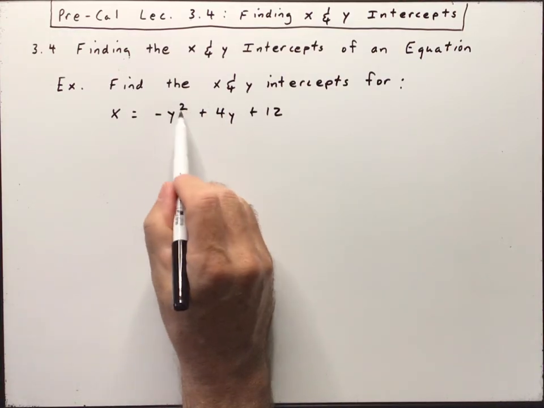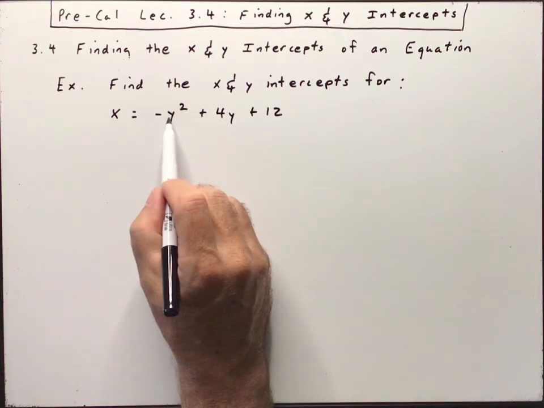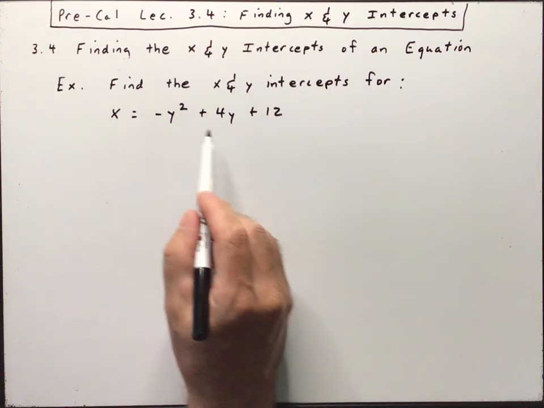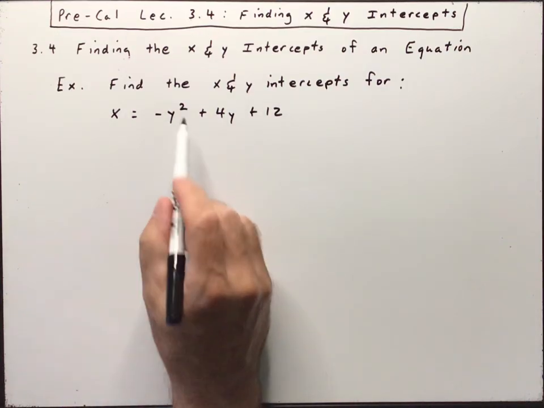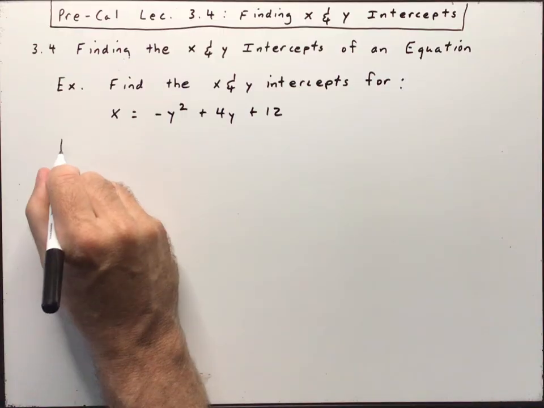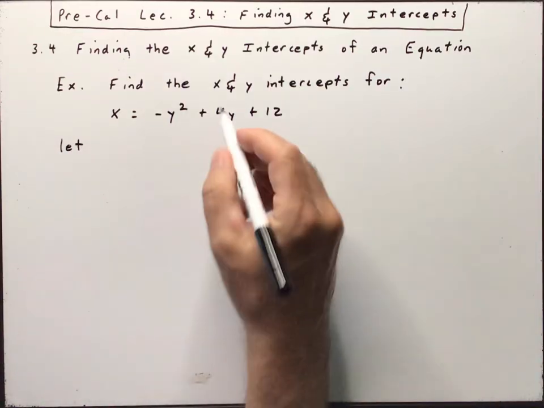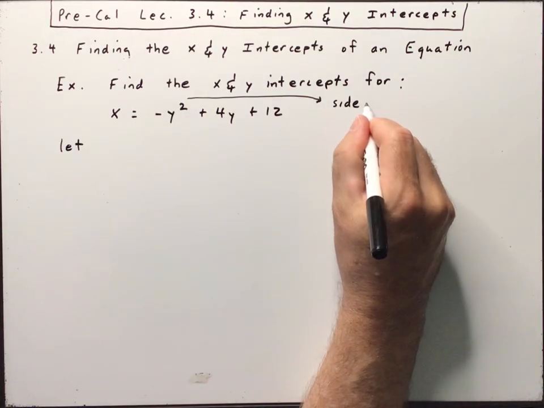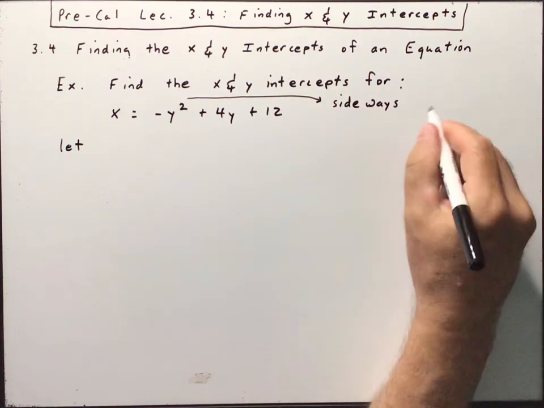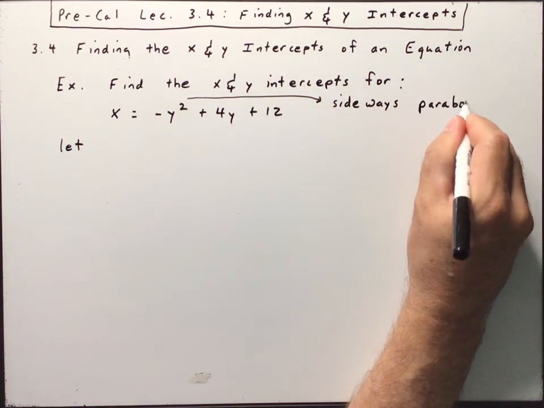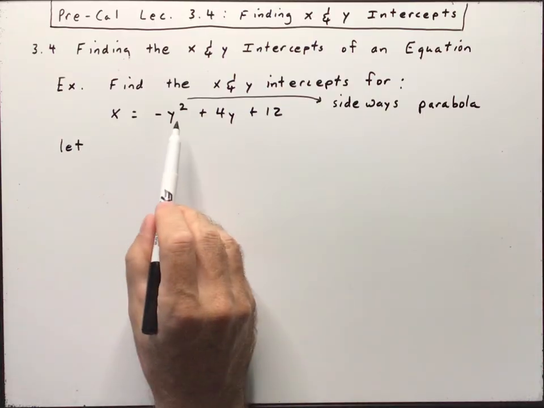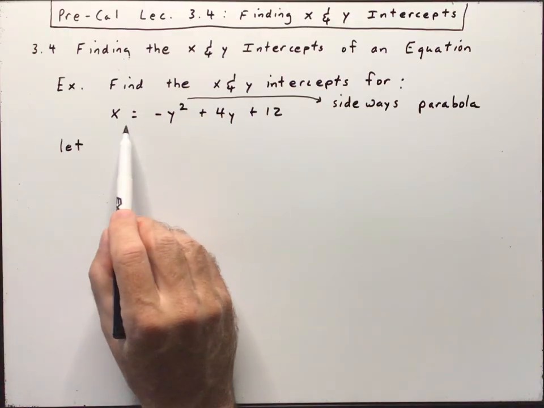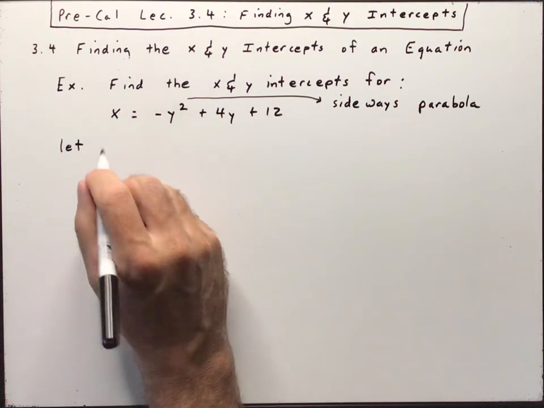Now when the y term is squared, that is a sideways parabola, and with the negative in front, the parabola points towards the left. Okay, so a sideways parabola. I'm going to go ahead and write that out. Sideways parabola. Now I wouldn't ask you on a test to sketch a graph like this, and your calculator is going to really struggle to do a graph like this. It wants y equals. However, I'm going to show you how to sketch it anyway.